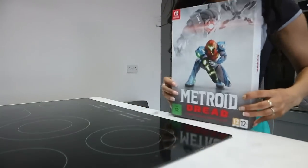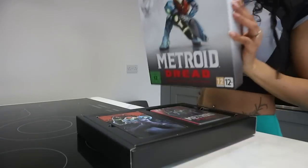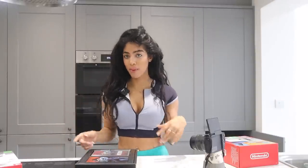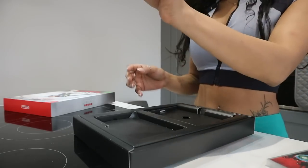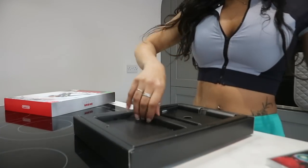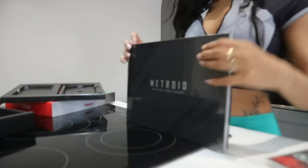It comes in this lovely, big case. It's almost bigger than my torso. I think it is bigger than my torso. So this is simply a nice little cardboard case. I'm just gonna go through this super quickly because we're gonna be testing the game out on the Nintendo Switch OLED, and I'm really excited. So we have the case here, a normal Nintendo Switch case, but what's so amazing about this is that it also comes with the Steelbook Edition with no game in it. And there is a Metroid Dread book as well.